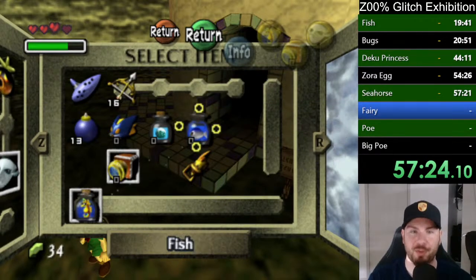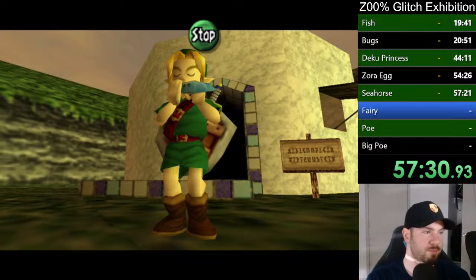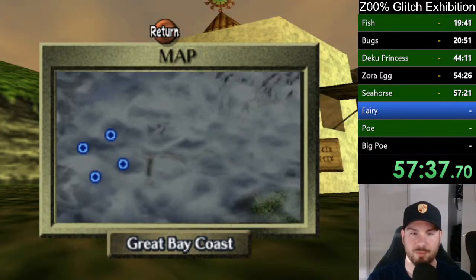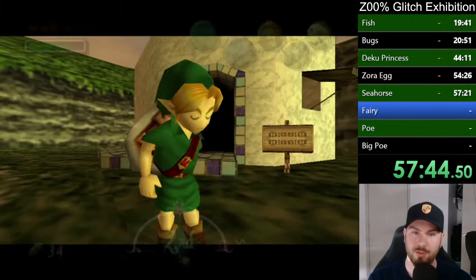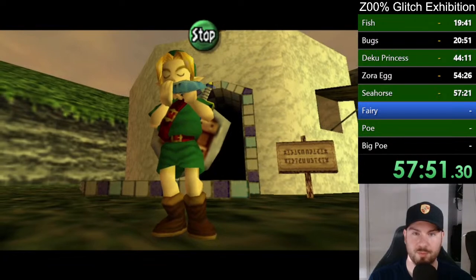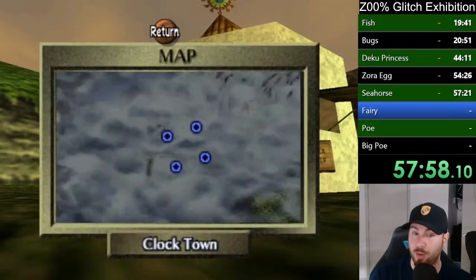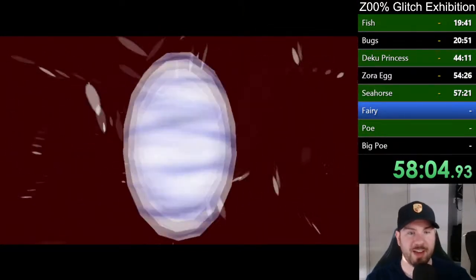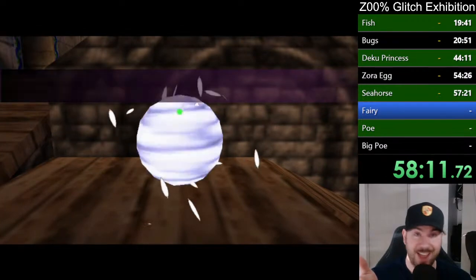We are flying through. And it's time to keep flying. The next thing we're going to be doing... Oops, no. Don't look at that. Almost crashed the game. We're going to look specifically at Woodfall. So, you notice we went to the map screen, and we looked at Woodfall. Because of that, when we play Song of Soaring now, it will say Clock Town. For whatever reason, depending on where the last thing in the map is that you looked at, that will influence where the index glitch works. And again, index glitch is working because we haven't activated any owl, technically.